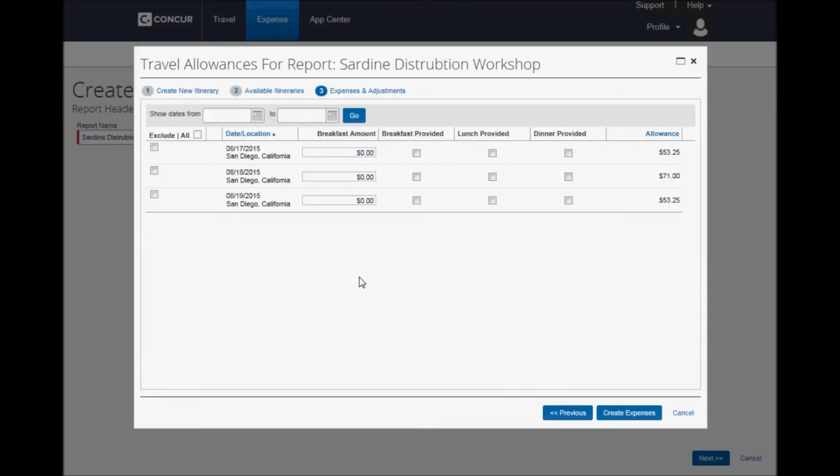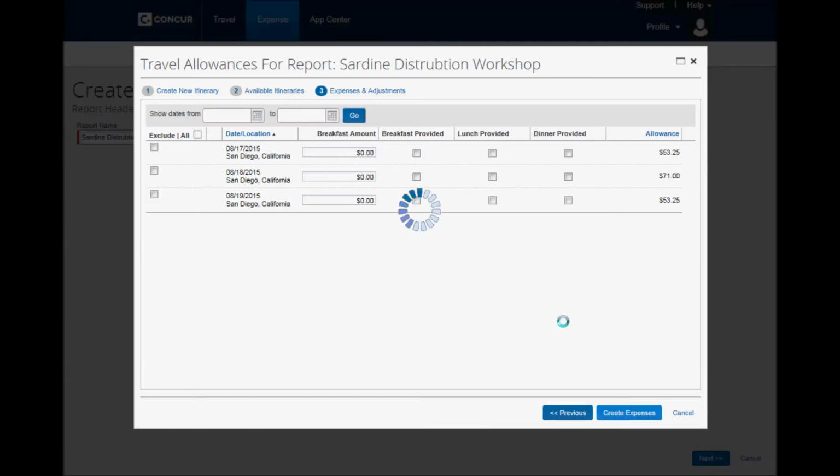This page will dictate the per diem information. To the left is the date range for our trip. To the right is the pre-generated GSA allowances for each locale. So on a travel day in this location, you'll get $53.25, and on a full day, you'll get $71. There's some boxes and other fields here that most people won't need to fill in. So if you think you need to fill some information in there, please contact council staff. Otherwise, leave it blank and hit Create Expenses.